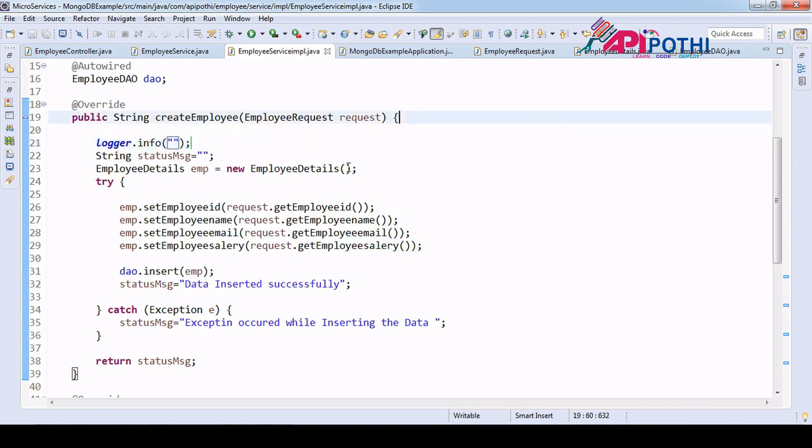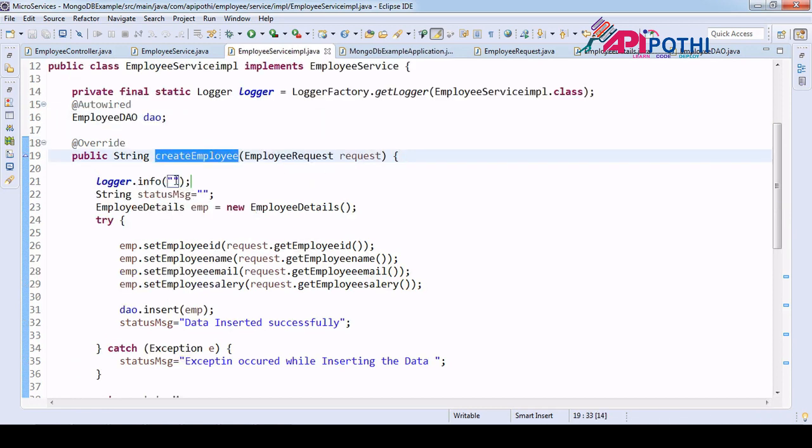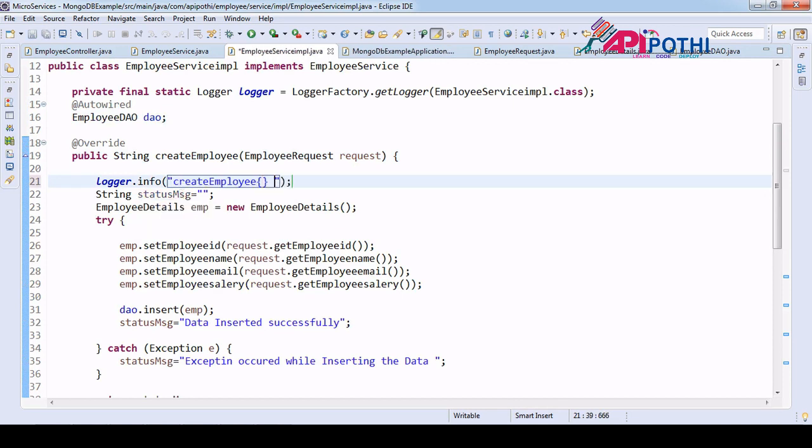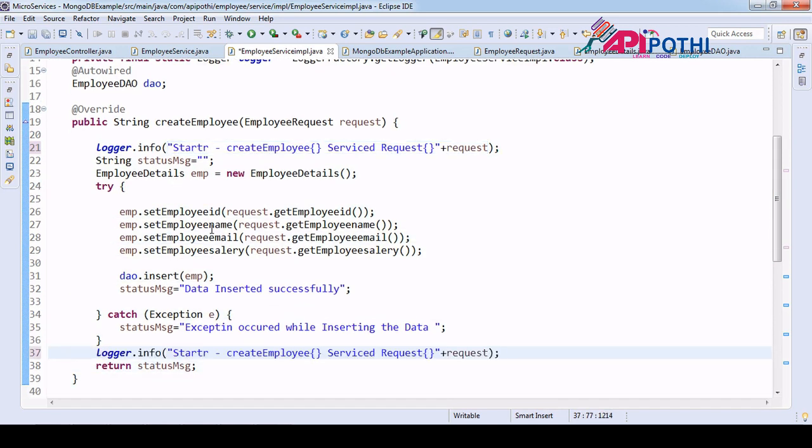So the log says create employee service request. So this is basically our service request. Here we say start, and this one says end.